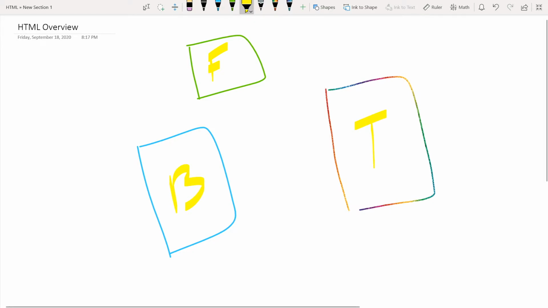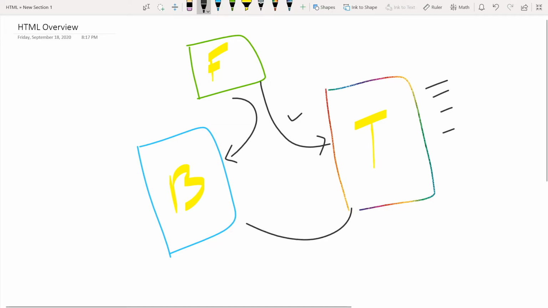So once you have the file, you can either open it in the browser or you can open it in the text editor. What we generally do is we open it in the text editor first, we write HTML code, and then we run that HTML file in the browser, which renders it and displays it in a meaningful context.